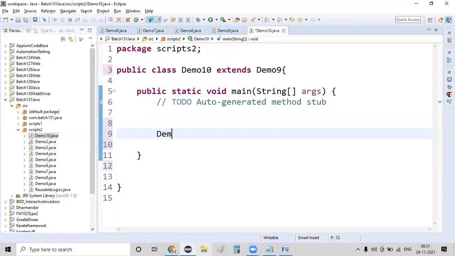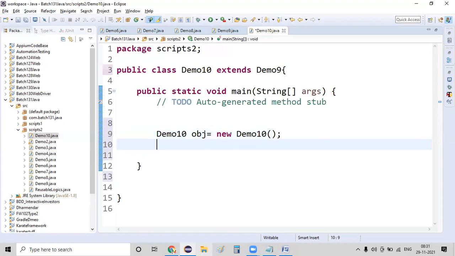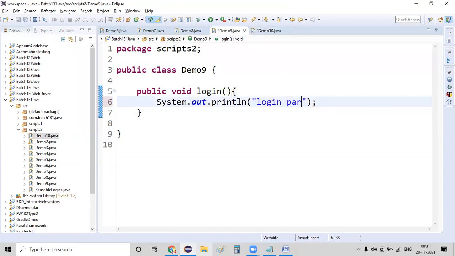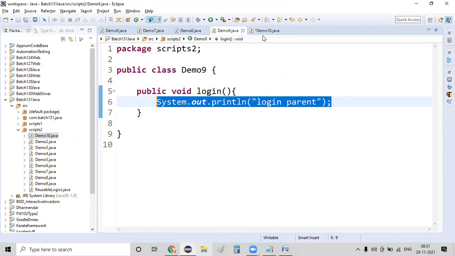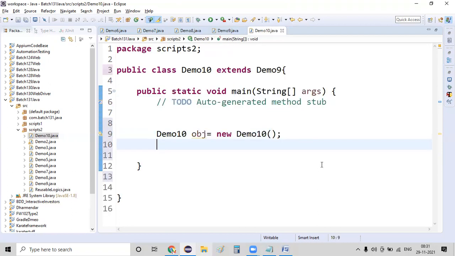Still, I'm creating an object of Demo10, obj is equal to new Demo10. For this login logic, I'm writing it as a parent login. The logic I'm defining as the parent class login method.